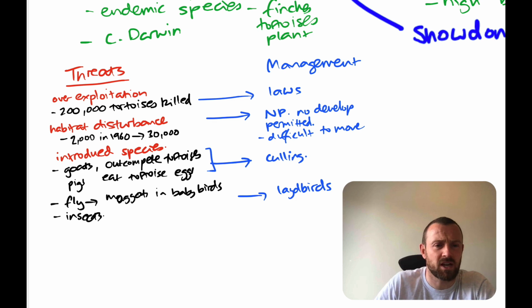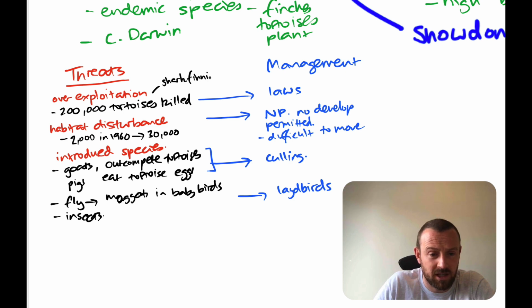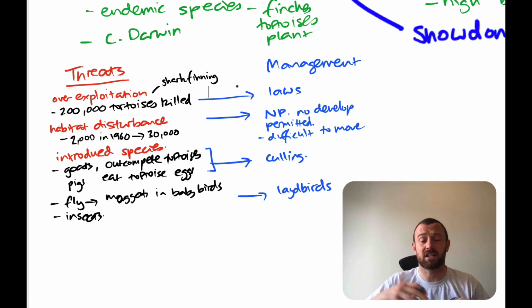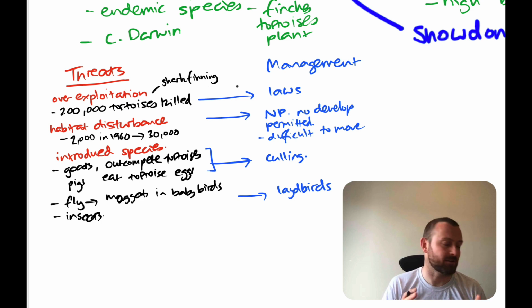Another thing with over-exploitation I forgot to add is shark finning, which is the worst thing in the world ever. I hate it. There are lots of fishing boats that basically camp around the Galapagos and try and catch any sharks that leave the protected waters of the Galapagos. But recently I did see some good news that I think the marine area that was protected was expanded to kind of prevent or stop a bit of this practice. But 150,000 sharks each year are killed around the Galapagos, which is awful.